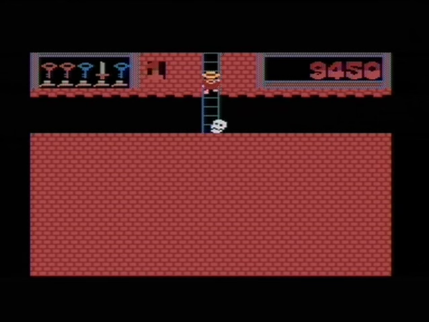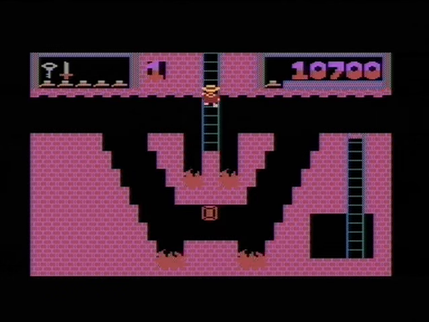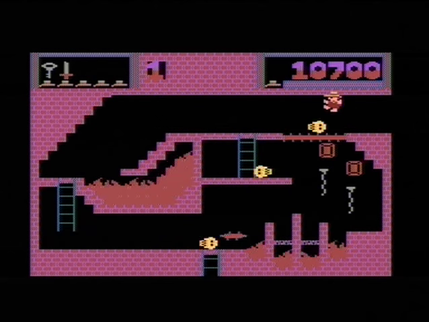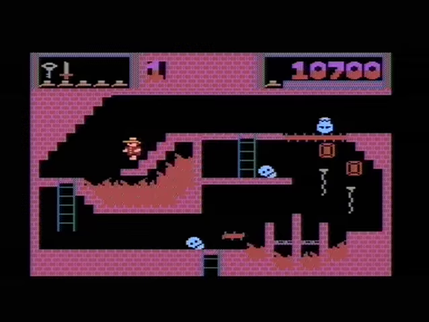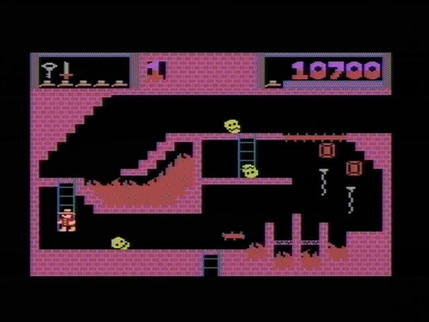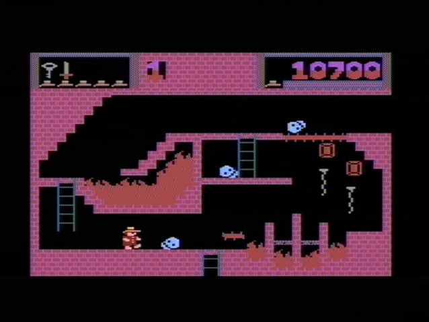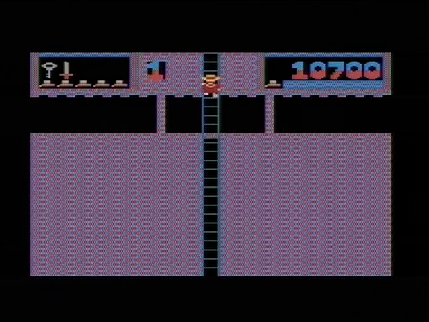Right, now I've got the keys to get through this door to get into the lower dungeons. There we go. Jump straight on that rope. Lovely. Right. Now, the further down you go, you'll need a torch. Otherwise, everything's pitch black. Without that torch, it can be very difficult.